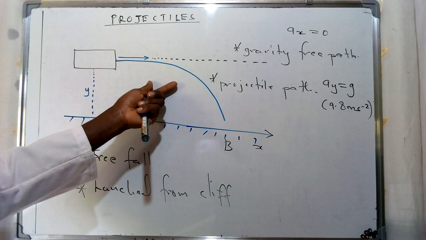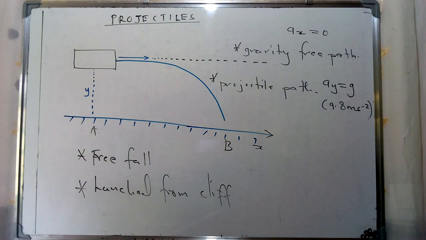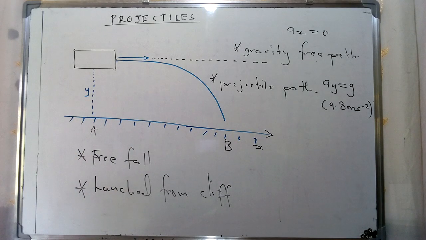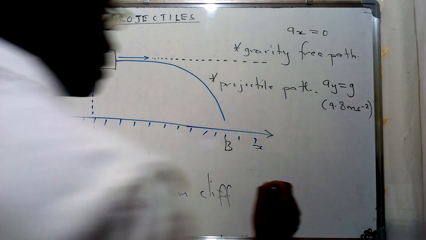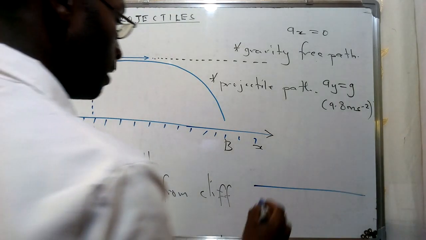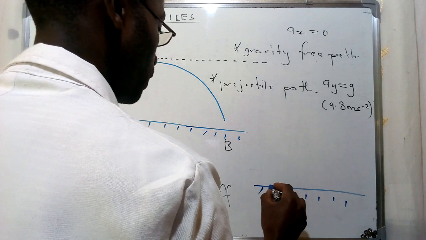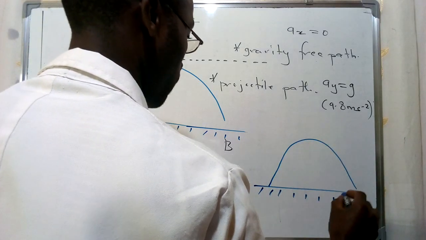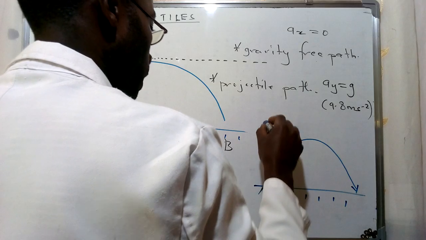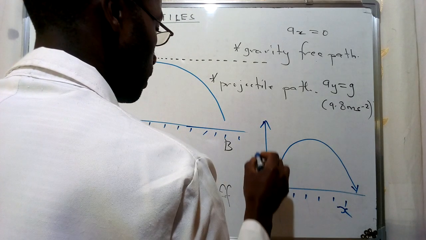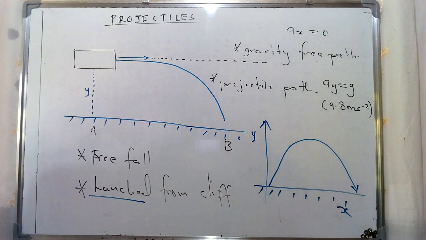Now, if we consider the aspect of inertia which I've mentioned for this specific object, we are going to see that the only force acting upon an upward moving projectile is going to be gravity. And in some cases, we can consider a projectile to be an object which has been launched from a specific point. So in case we consider the ground level given as such, we can have an object which has been launched from a specific point, and it's going to be traveling in that specific direction. So therefore, we are going to consider motion over two planes given in terms of x and y, whereby we're going to see this object is going to be describing the motion in both x and y direction.